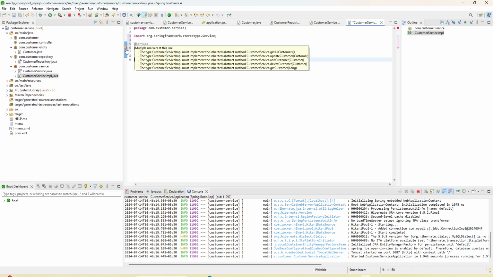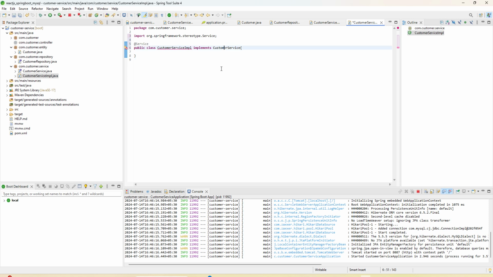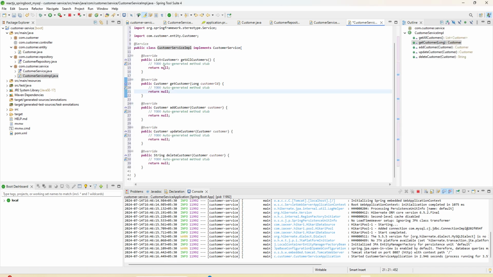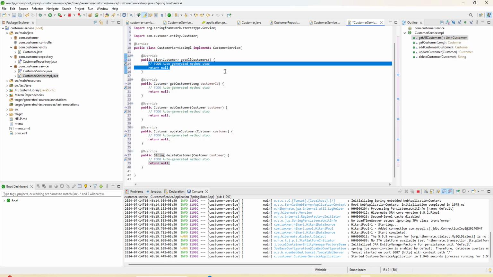Now here we need to provide implementation for all the methods which are there in the service. Now let us add all the unimplemented methods, and these are the default implementations. Now we need to add the actual implementation for all these one by one.